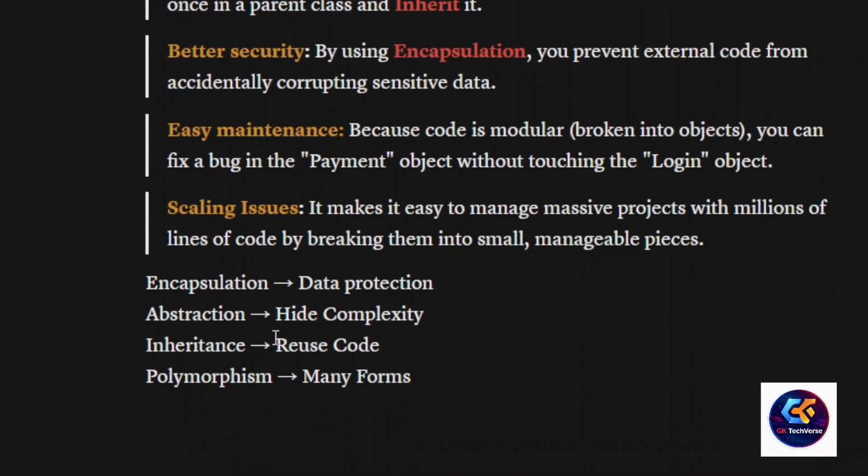In short, encapsulation is protecting your data, abstraction is hiding your implementation, inheritance is reusing code, polymorphism is many forms. In further questions, we will get more details of each principle.